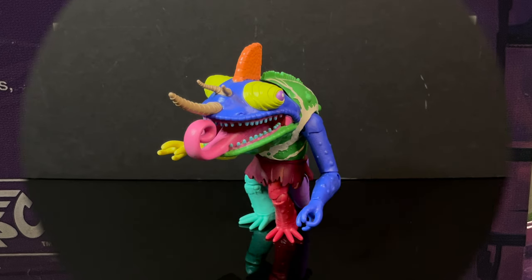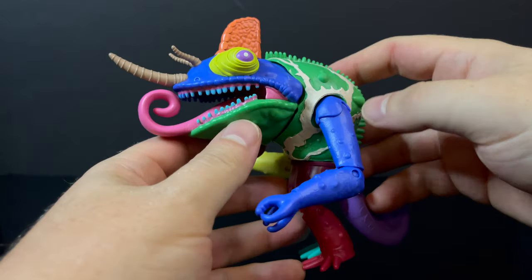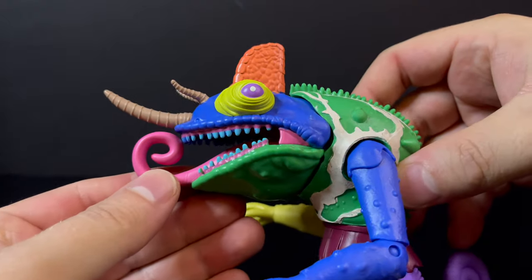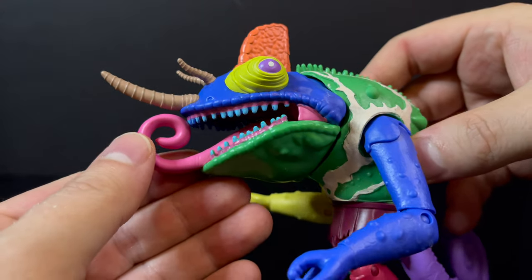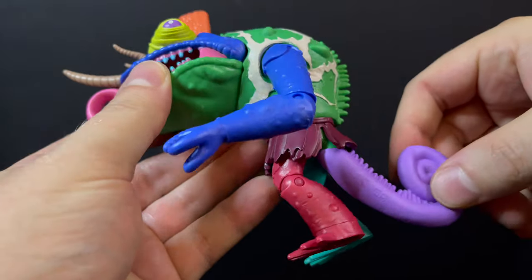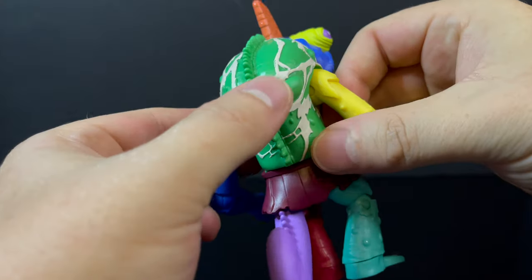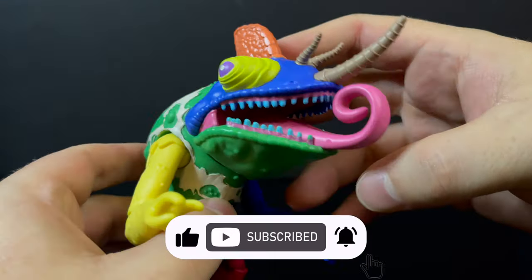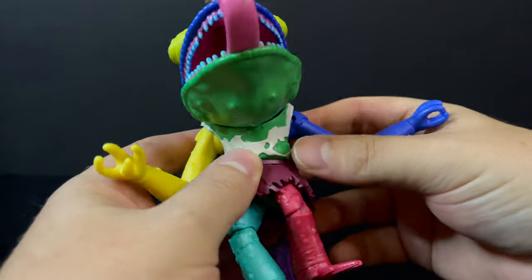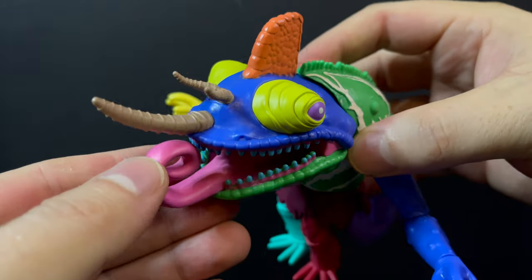Here is everything taken out of the packaging — it's just a figure. But what totally caught my eye is that old school look. Not all the designs of the Mutant Mayhem really do it for me, but this one just looked really cool — a little Archie-ish, a little old school Varner toy magic. I love that they put so much paint all over this thing. A lot of it is colored plastic, let's be honest, but it's a great sculpt along with a great design.